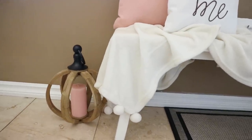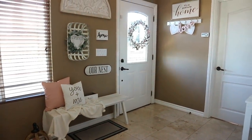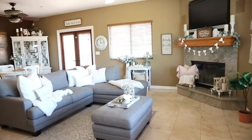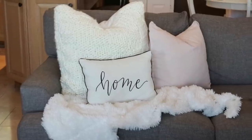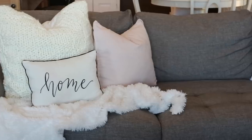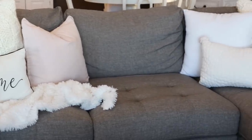You've probably already guessed my color scheme for Valentine's Day. I try to incorporate a lot of white, blushes, and some wood tones to break everything up, so I decided to just use everything in my house to stay in that color scheme. For my couch, I have these white pillows from Target. The pink blush ones are pillow covers from Amazon, and the throw is from Costco.